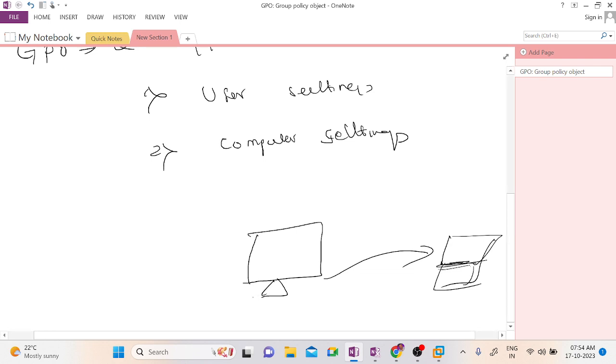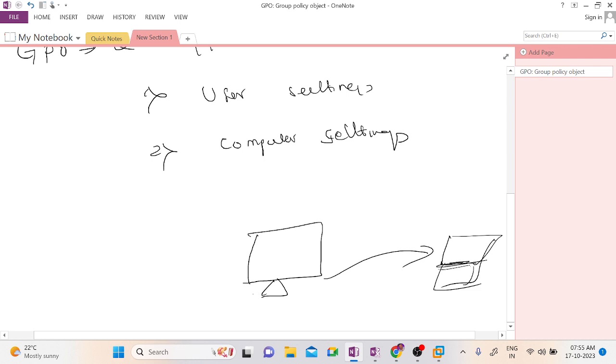User settings are nothing but the settings related to the user object. Say for example, there are two users, one user is me, and maybe another user is Hemant, imagine. I am the system admin, from the IT department. If I log into this computer, I can take the printout, I can make changes, I can even control the installation and removal of applications, everything can be done, because that is specific to the user settings, and I am the IT admin and I have full control of the computer.